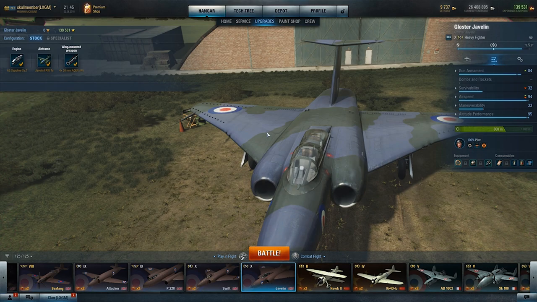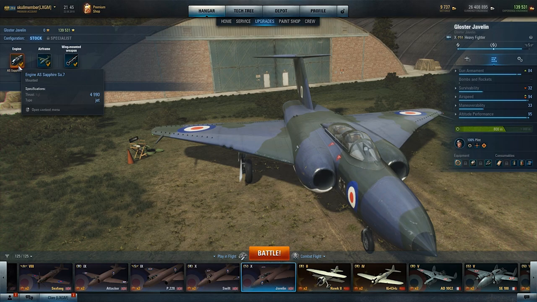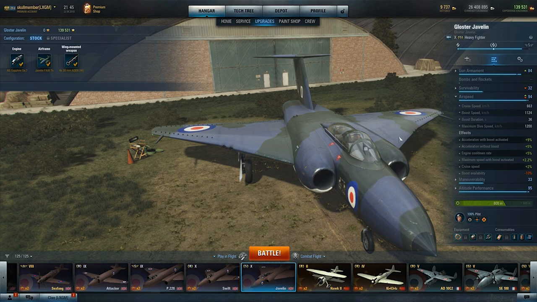So if you look at the engine, it's a meaty engine with 4,990 kilograms of thrust, I think it is. It is absolutely insane. Because of the engine, we have a cruise speed of 663 kilometers an hour. If we're boosting, we have a speed of 1,124 kilometers an hour. You got a boost duration of 36 seconds and a maximum dive speed of 1,200 kilometers an hour, which is immense. This thing is scary quick. I really, really enjoy this one.